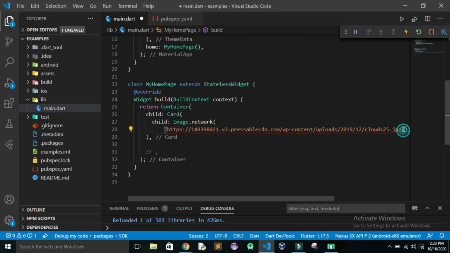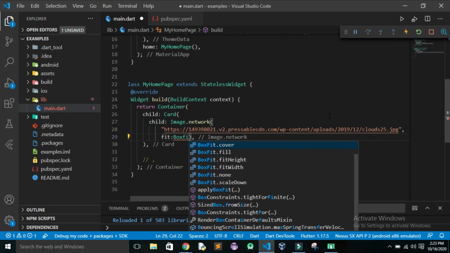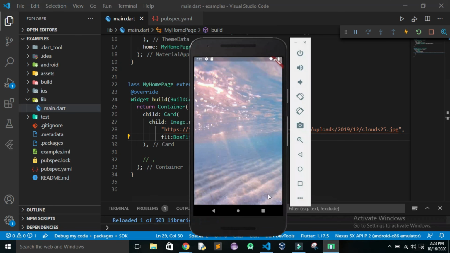Since you want the image to fit the whole page, I'll use fit and give it as BoxFit.cover. This will pretty much do the trick. Now let's see the output. You can see that we have a screen with an image all over it.